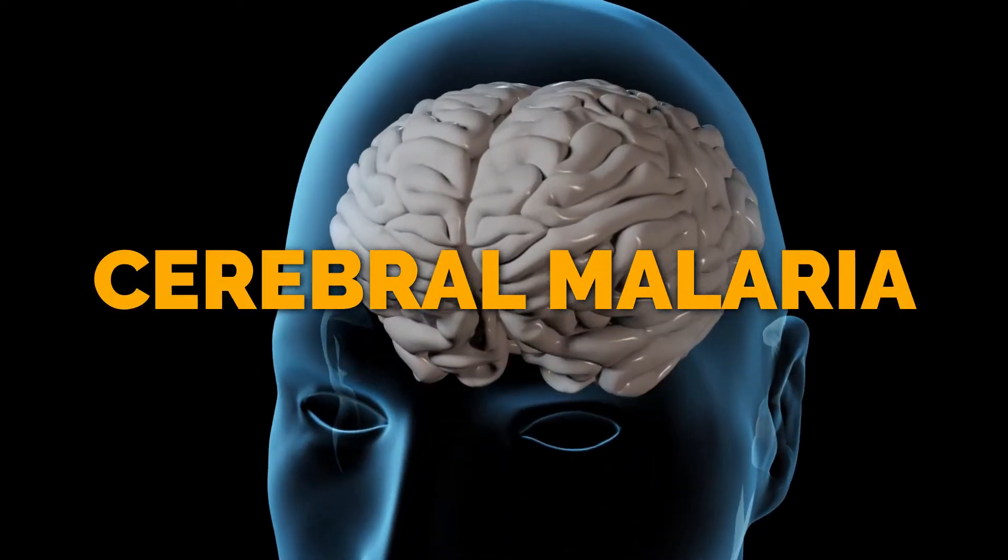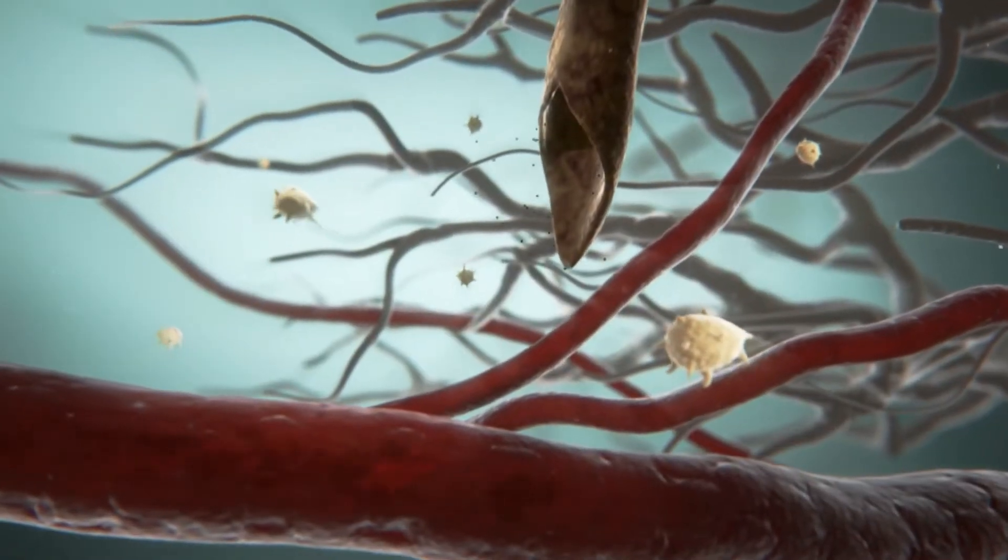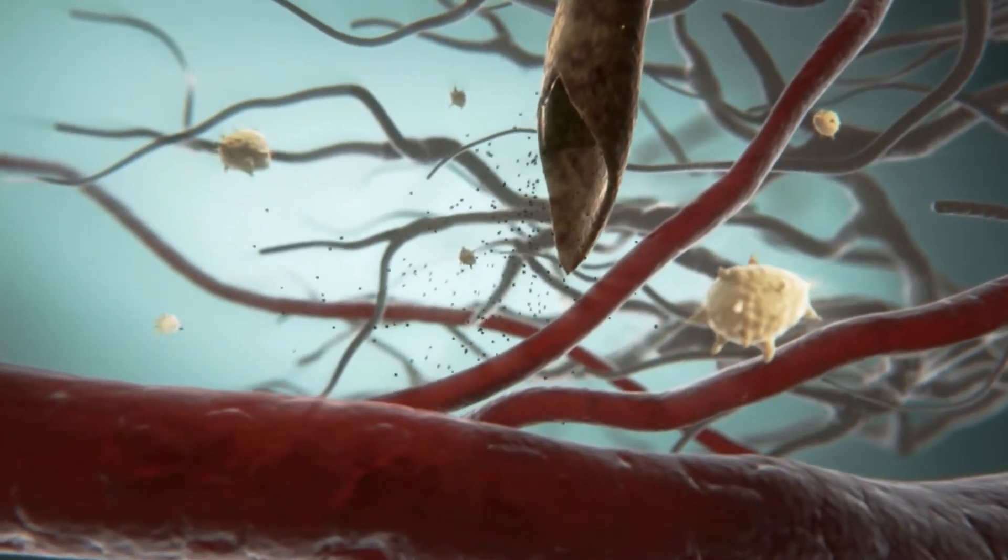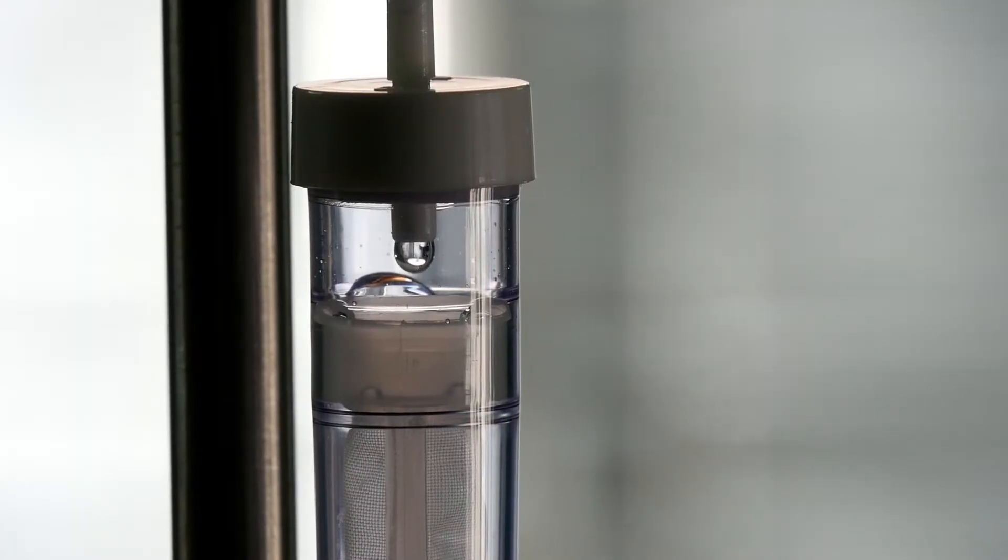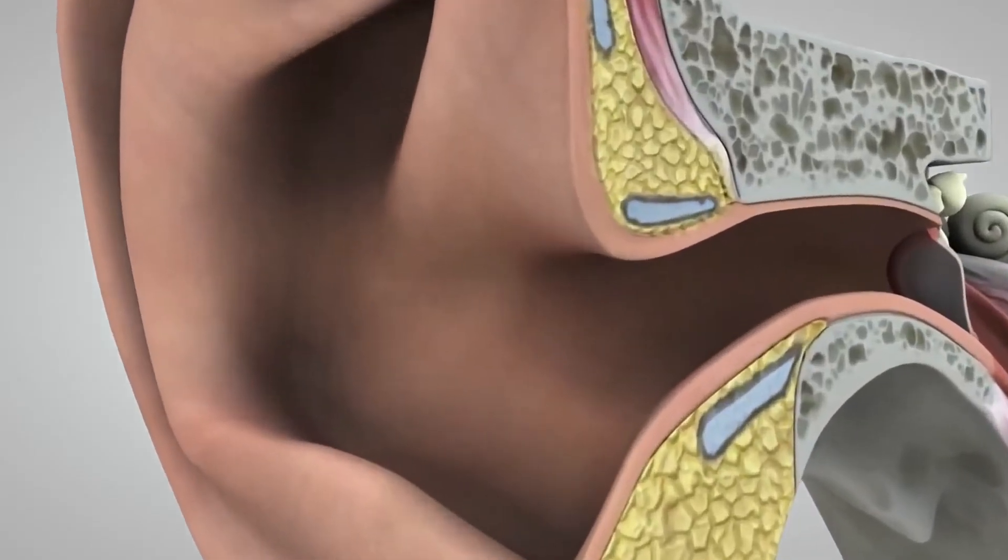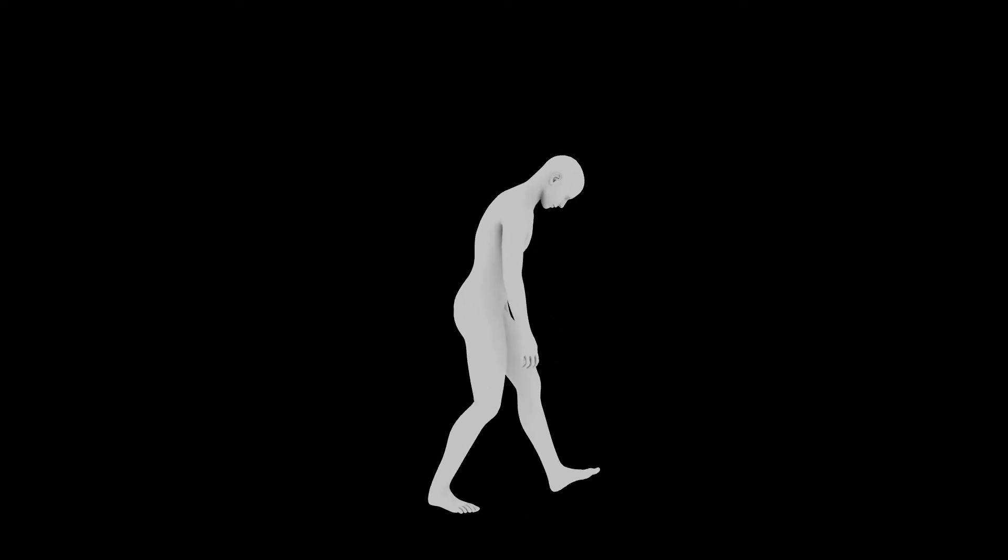Cerebral malaria. Cerebral malaria enters the body by an infected mosquito, destructing the brain tissues and mostly causing death. Even if someone survives, they suffer from deafness, blindness, seizures, changes in consciousness, and other problems.